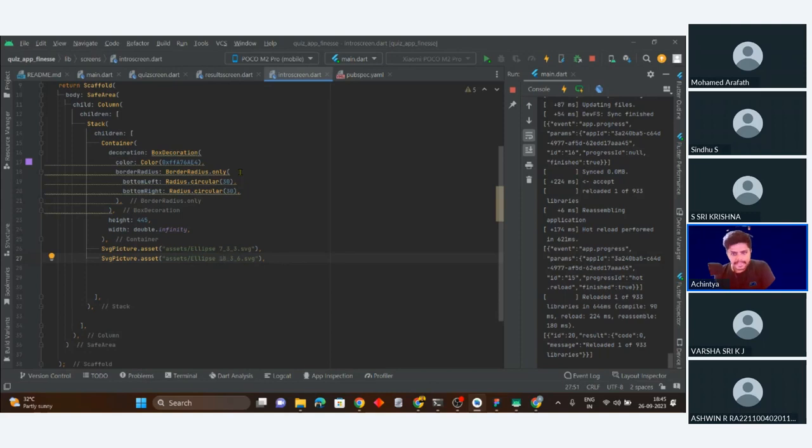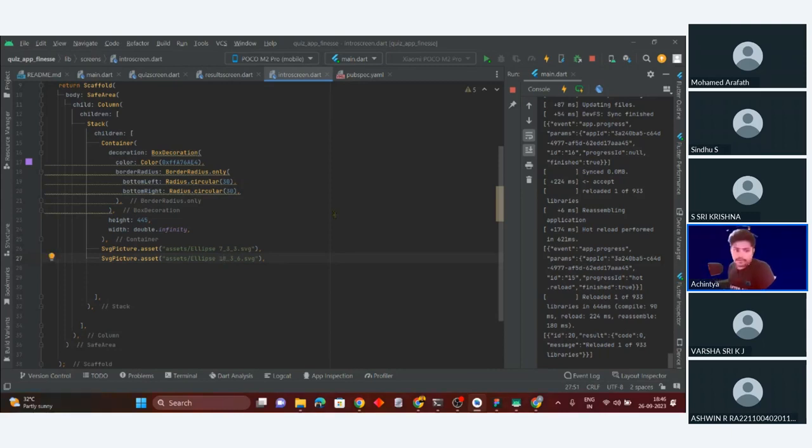One of the most famous and used ones is the Positioned widget. I have already discussed it in the last classes. Let me have a look once again. Positioned widget gives you an option of giving some sort of top, left, right spacings to it, and you can align your widgets.